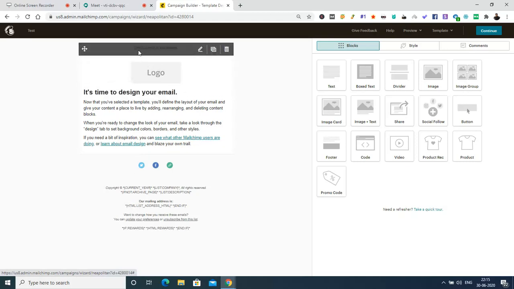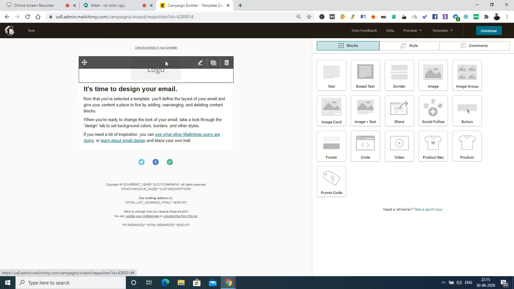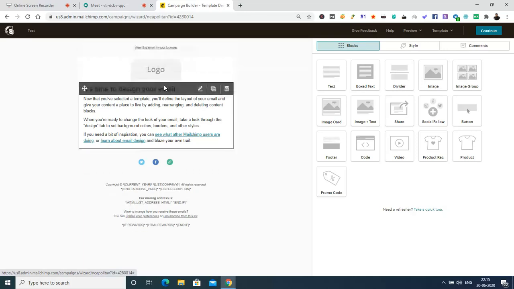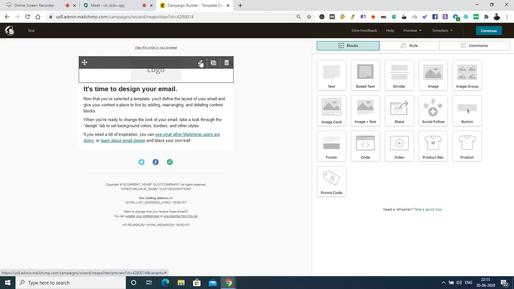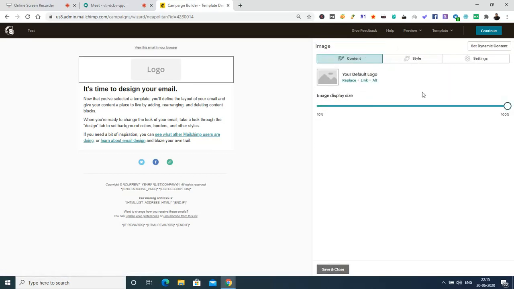View this email in your browser is a generic term, and it's a default option available in Mailchimp. So let me not touch that header part, and come to the second one, which is the logo part. Let me add a logo here. To edit this layer, I just click on it, and I'll have the image-related options on the right-hand side panel. Here I can choose the logo I prefer to upload from my system. Let me upload a logo from my system.